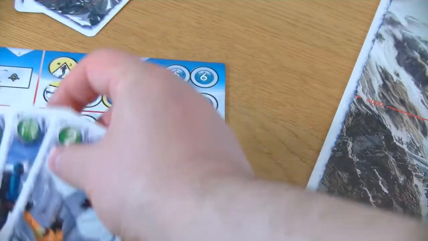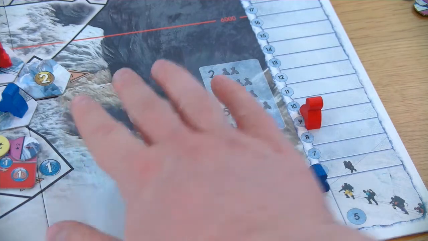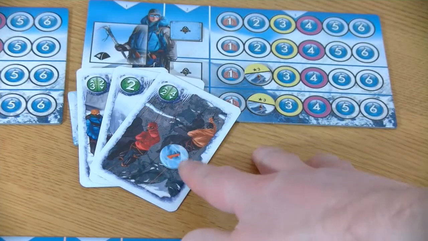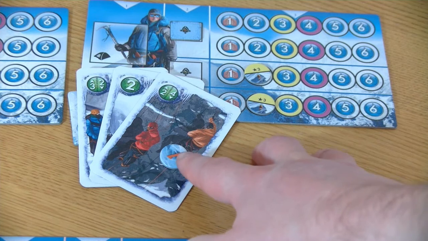And I think red will go with these 3 cards. And I really have a problem now. So blue has to go for one of these risk tokens here. Of course he will go for this one. Let's reveal a new one. Wow, the next round might be tough. And this is now really tough. I cannot make it to the summit when I use this for a penalty on my movement.